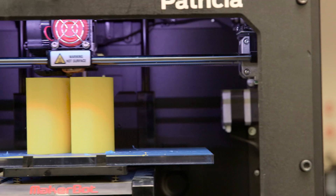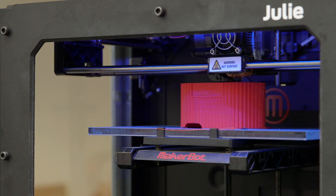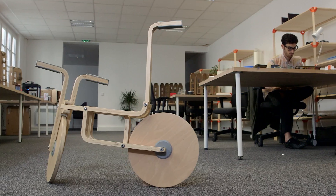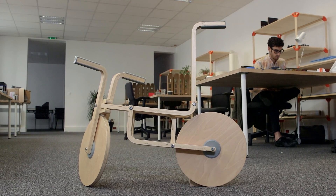IKEA is one of our clients. We're mostly giving workshops with them around DIY and mostly IKEA hacking. A workshop we did with them was quite funny — it was around the idea that they could take products that already exist in the market and produce completely other products, using 3D printing to fill the gaps. For instance, we took two IKEA tools and made a bicycle with it. And with the exact same pole, we made a sled. Fusion 360 allows us to go from the sketch, the idea, to the finished product.